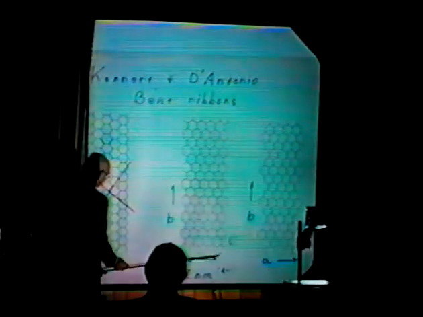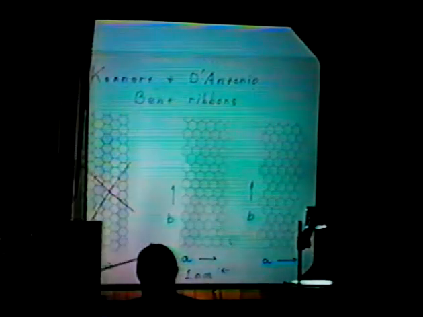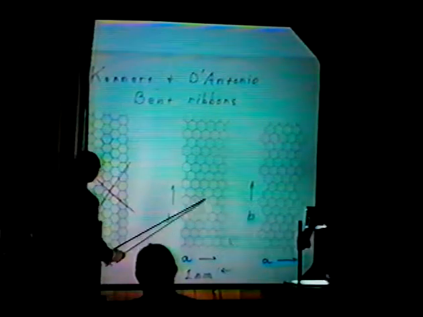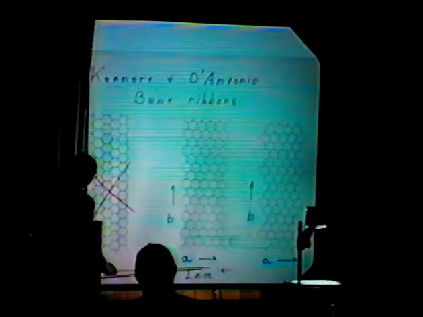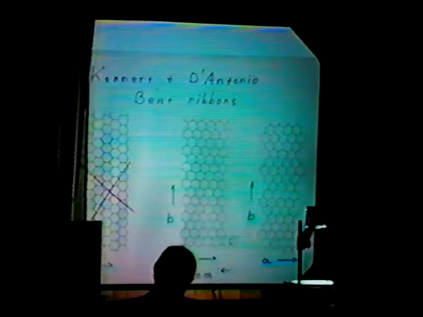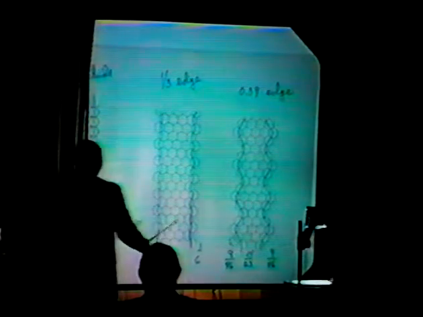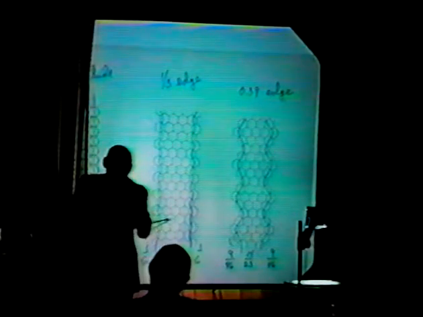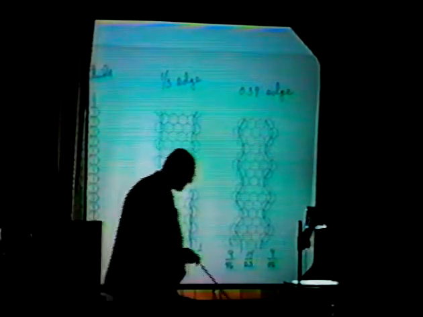We can only have these, the A axis goes that way and B goes this way, not have the B going this way. So we know that the ribbons must look like this, and we can see that they must have these dimensions. And you can see then that the model we adopted, we should expect that about two-thirds interior, about one-third exterior, if we had models of those dimensions.